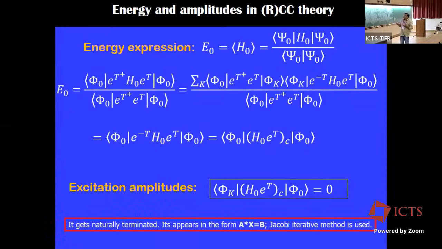Then when you want to calculate energies, this is the expression. Now if you follow that using coupled-cluster theory, it becomes a non-terminating series, because it is exponential in T dagger and so on. There is no end to that. But we play a trick: we rewrite this expression in such a way that we get only finite terms. To arrive at this point, one has to impose this condition. By imposing this condition, we get the wave function, the amplitudes of these T operators. And once you get the T amplitudes from this condition and substitute, you can use this expression to get the energies, and then you can easily handle that. Okay, so this is the trick we use.